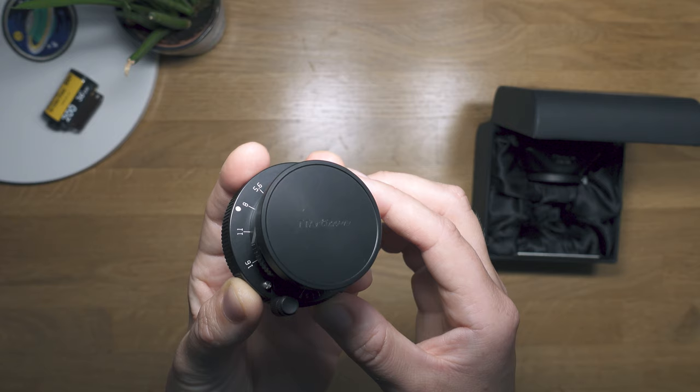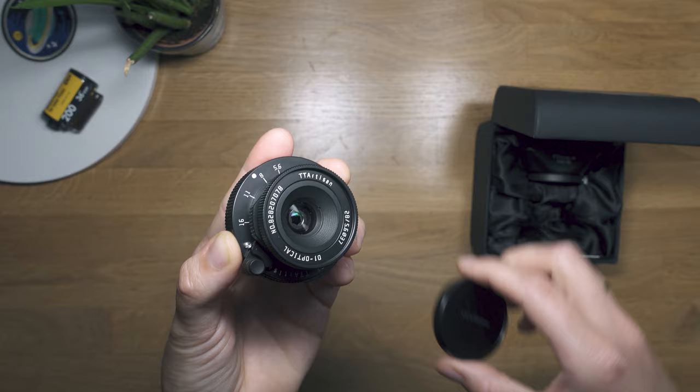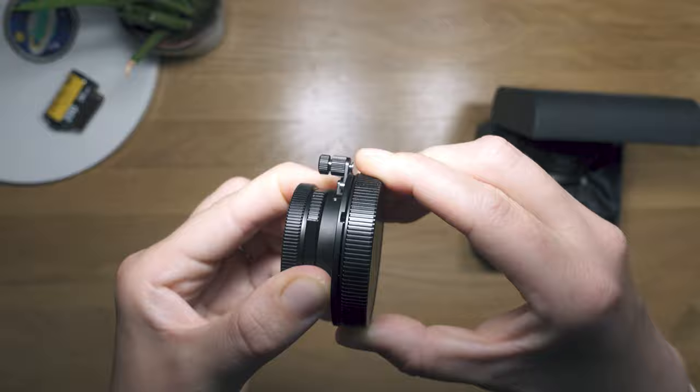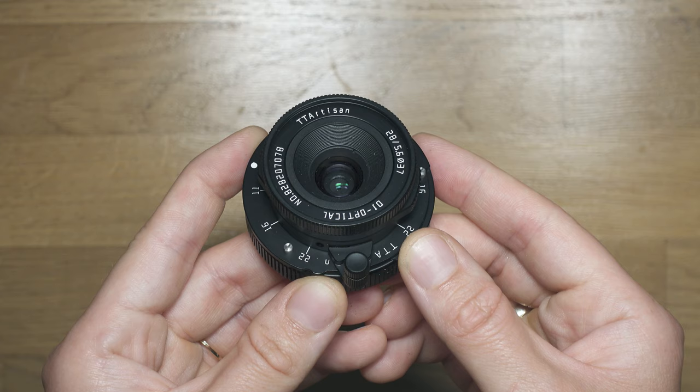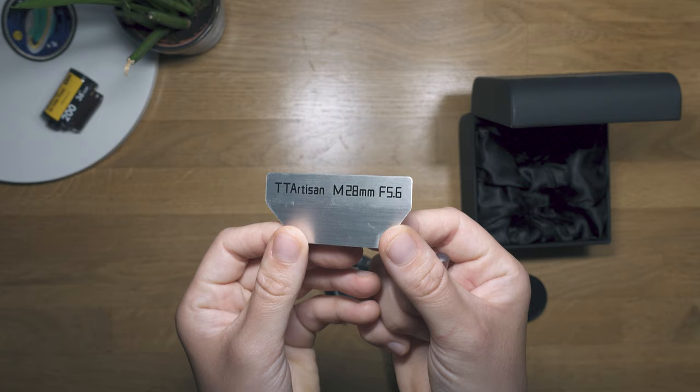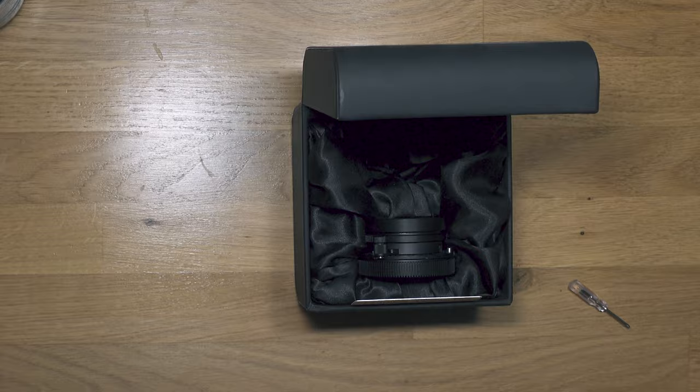But first things first, it's a tiny and compact yet rather weighty lens made out of brass for the Leica M system. I've been playing with the thought of trying out a 28mm lens before, but couldn't really justify the price for a Leica lens for a focal length I didn't even know if I liked. Therefore, the TTArtisan lens came at the right time and might be a great option for people in the same situation as I was, since the price point is pretty affordable: right under 400 euros on the European and a bit over $300 on the American market.